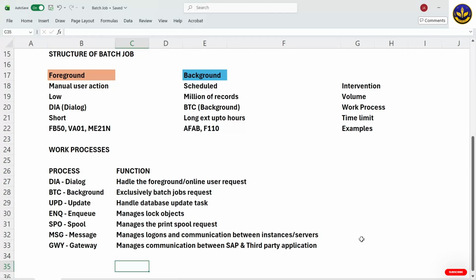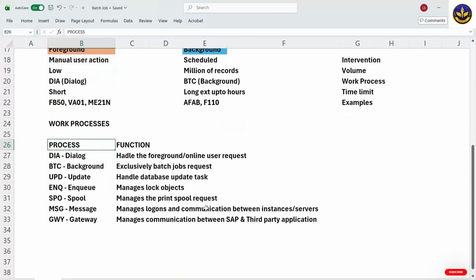These tools can be any particular portal, including Blackline, or any other third party tool which communicates with our gateway, or with our SAP. That communication is managed by the gateway work process. All the communication is managed by this particular work process. I hope you are clear on this part.